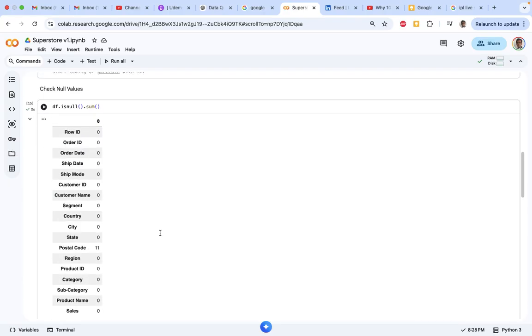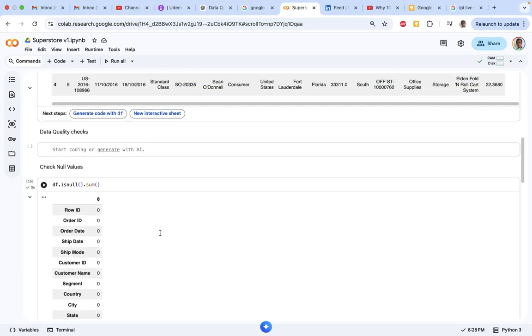So what I'm trying to tell you is AI is helping us a lot. The way we used to do data analytics in the past, for each and every data quality check we had to write code ourselves, or search online on different portals, Stack Overflow, and so on. Now, AI is integrated in our Jupyter notebooks or Google Colab or wherever you run the code. You can ask. The best thing is if you can give the data to AI and ask it to run the code for data quality checks, it will run automatically, but you need to validate the results.